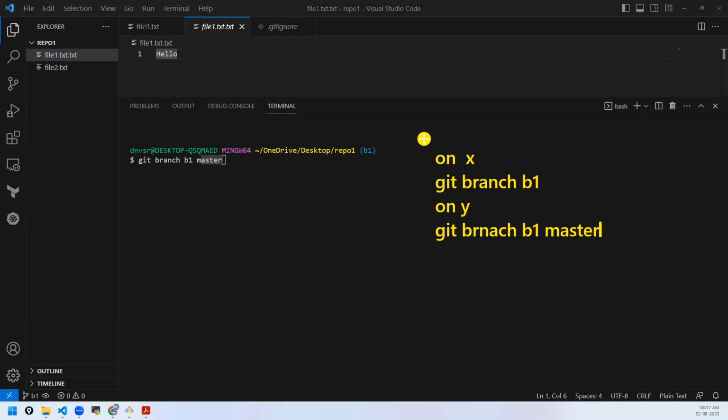Okay, so is creating a branch from a branch the same? Considering it as separate, B2, let's say, B3. Let's suppose this is the syntax of creating a branch: git branch, child branch, and parent branch. If you are already on the parent branch, you don't need to mention the parent branch. That's all.